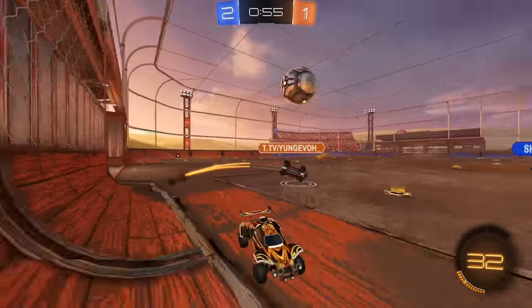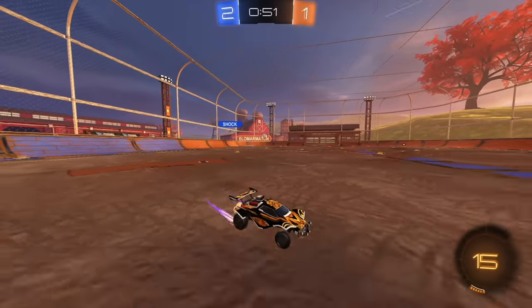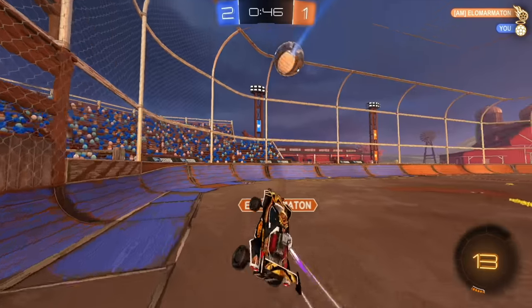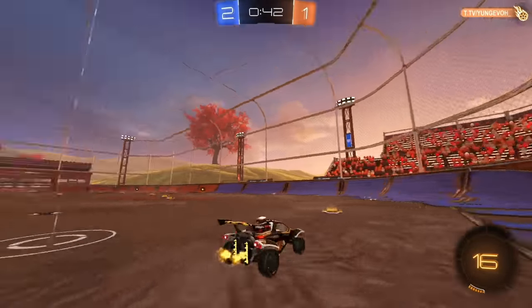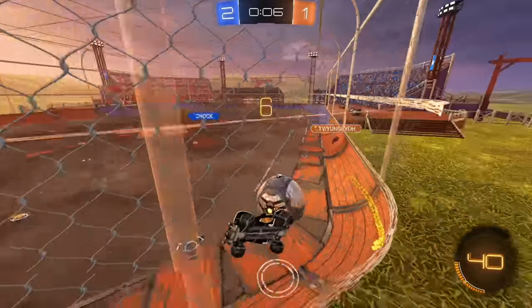Stay close, get a 50-50, make him have to clear it. Go behind Shock now. Try to get a bump on Evo. Probably gonna fake this. Yep. Pretty readable. I'm not gonna bait myself in for that. Same with this. I know he's pretty low boost, so I'm just gonna wait for them to bait themselves out.